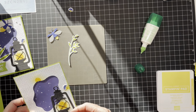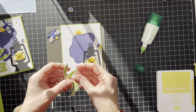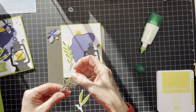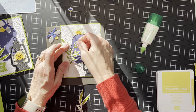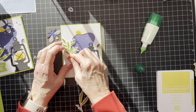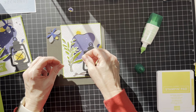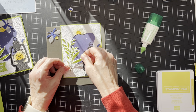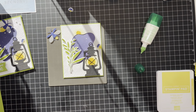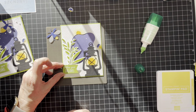Now, we need to figure out how our leaves are going. So I want that one up a little higher. Then this one's going to come like so. And then this one here is going to be like so, because this is going to then go over top like that.